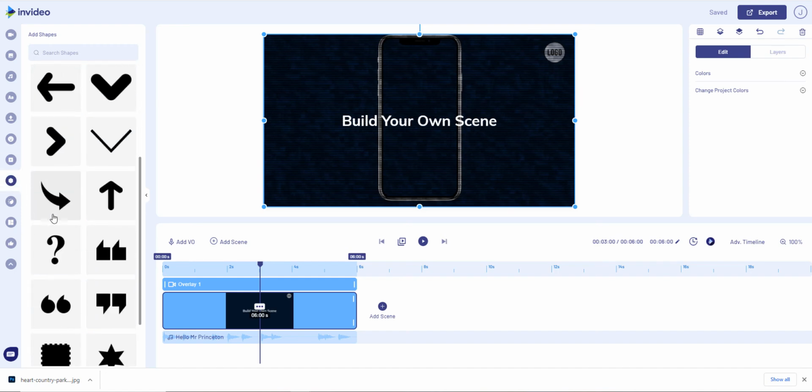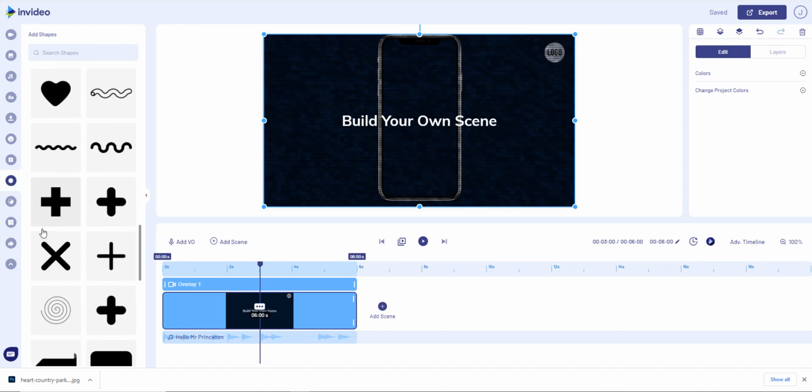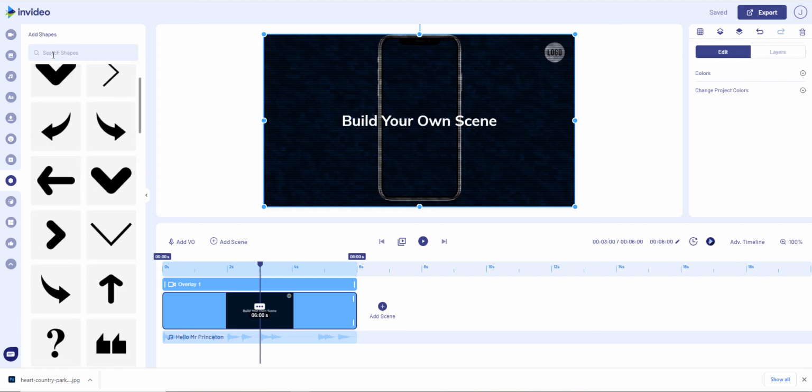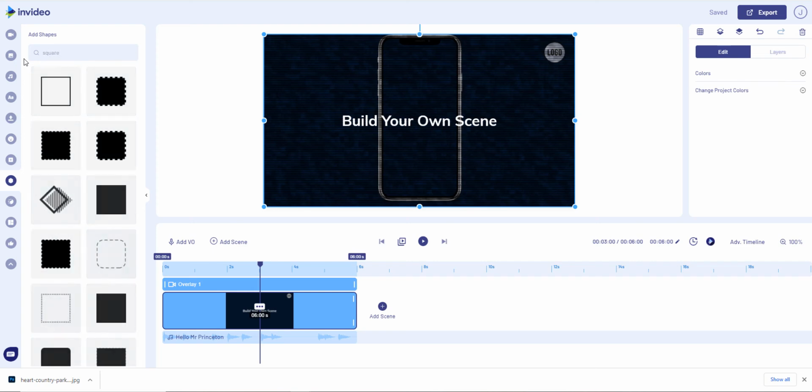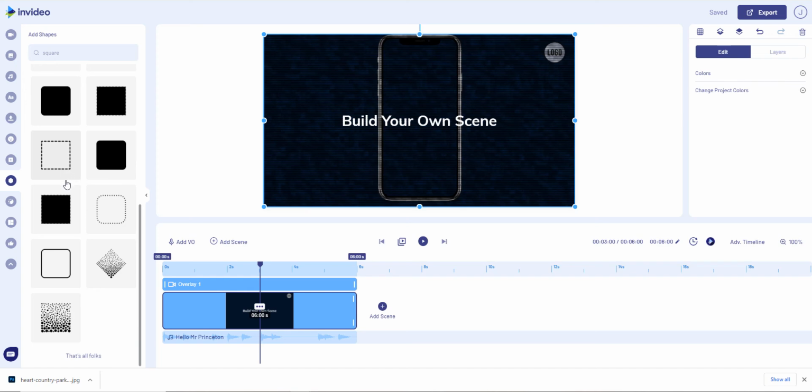Shapes. Again, we used to have groups, now we've got searches. Let's try a search. Oblong. Oh dear, that's a bit of a disappointment that I can't find a simple thing like an oblong. So let's try square. So I get squares, but I can't have an oblong unless there's another name for an oblong.